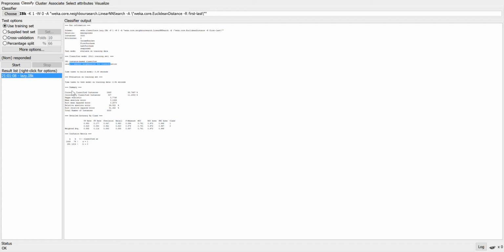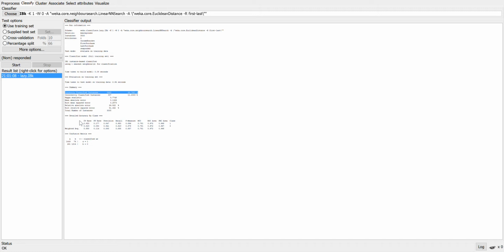So in the summary here, correctly classified instances are 2,663, which is about 89% of the data set. So to me, that is very high. So this particular data set and algorithm worked very, very well. Almost 90% classification rate. In addition, incorrectly classified is 11%. And then there are some kappa statistics and standard error percentages here.